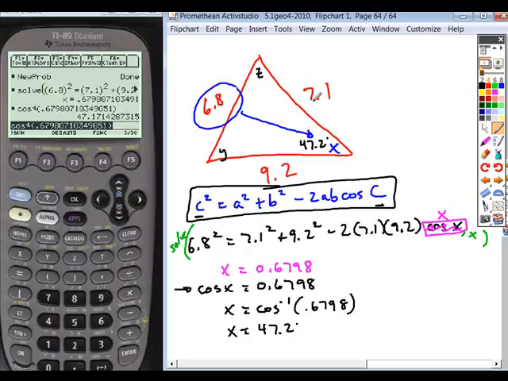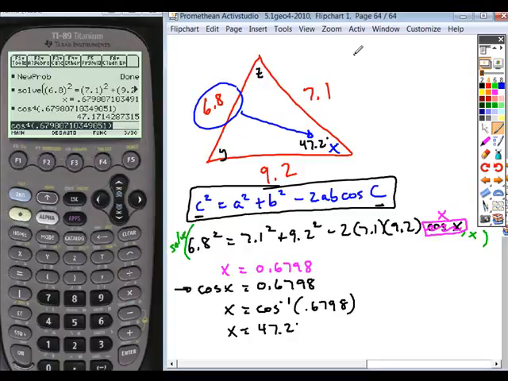Do you guys see that? If you don't understand what I was just saying, use law of cosines to find a second angle. But if you understand how to distinguish, well, we know that Z is opposite the longer side. So we know this has to be the largest angle, so it might be obtuse. We don't know for sure, but it might be. But angle Y is opposite the middle length side, so we know it's a middle angle measure, and only one angle in a triangle could possibly be obtuse. So we know for certainty that Y cannot be obtuse. So what I would do if I needed to find the remaining angles on this is I would solve for Y using law of sines.